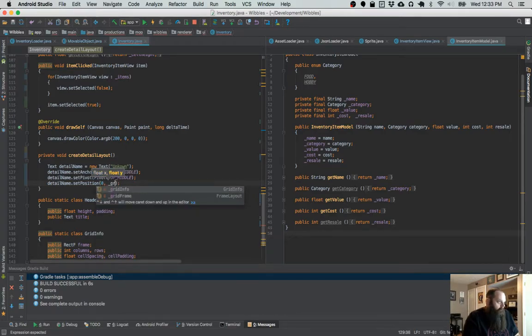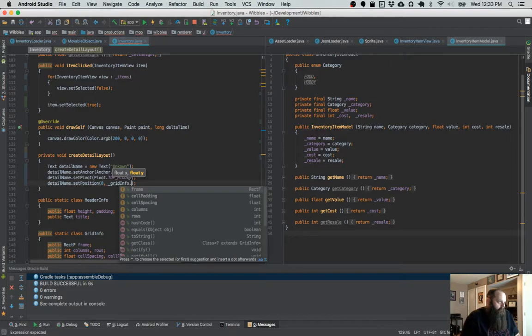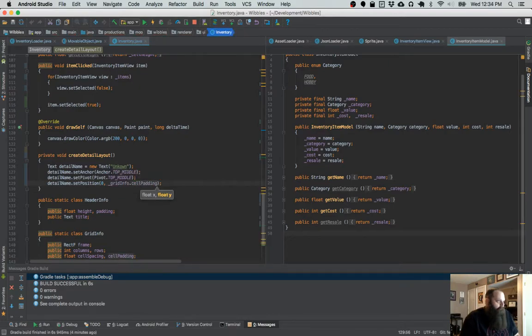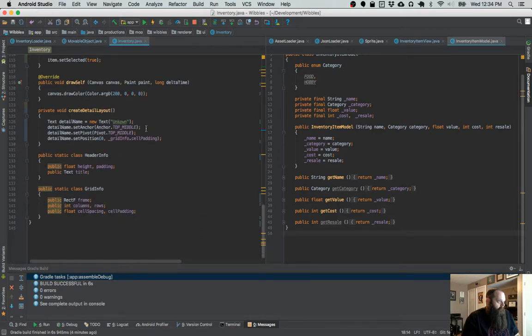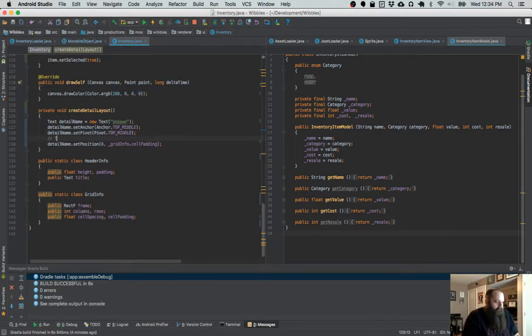So, grid info dot cell padding. Cell padding is not the right thing here. So I'm going to make a note to add a padding value for the detail view.